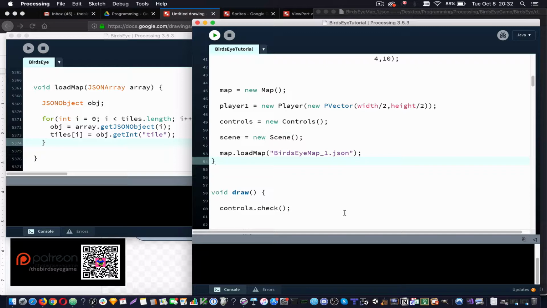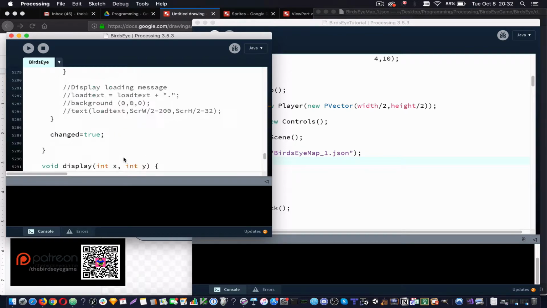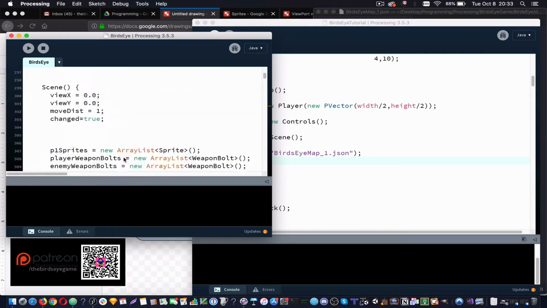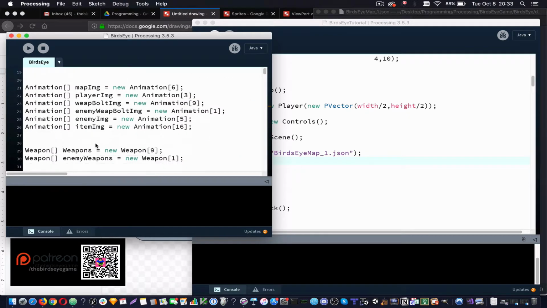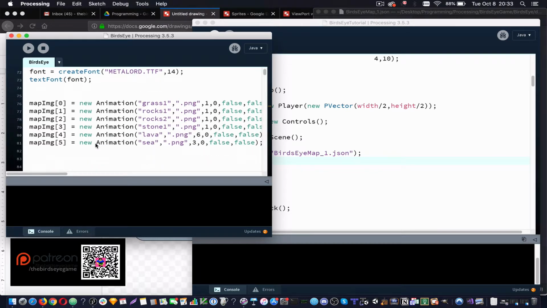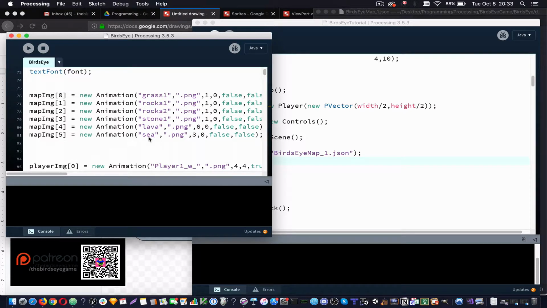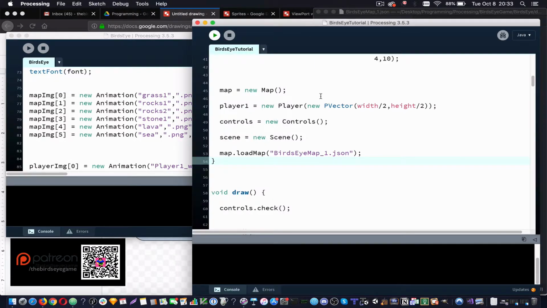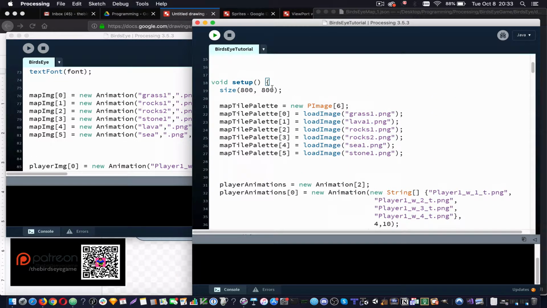Let me see here. What I want to do is look at the old program that I had, because this program here is what I created the map for. It has a different tile palette. Just the indexes and the tile palette are a little bit different. So I'm going to compare these together just to make sure I got the tile palette correct. So map 0 is the grass. Map 1 is the lava. Oh, yeah, that was the problem. Okay, so this is totally switched up.